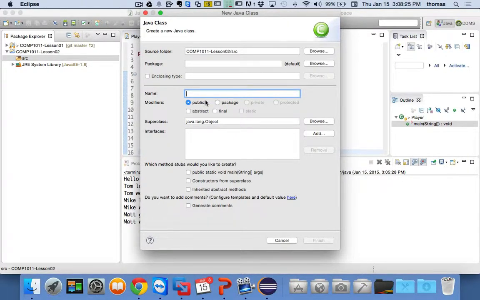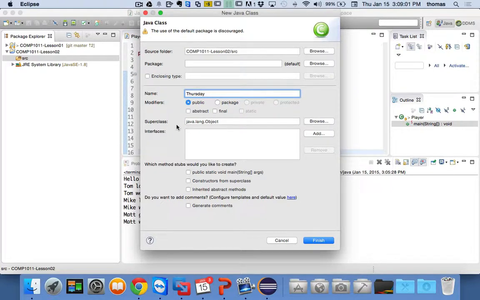And it asks me a couple things. What's the name of my class today? Well, today I want to create a hero class. We'll make a couple things actually, because we're going to inherit. My main class is going to be called, because today is Thursday, we'll call it Thursday. We can call it whatever we want. Notice I'm using the capital T for Thursday. Why? Convention tells us we have to use upper camel case for classes. That's what we want to do.